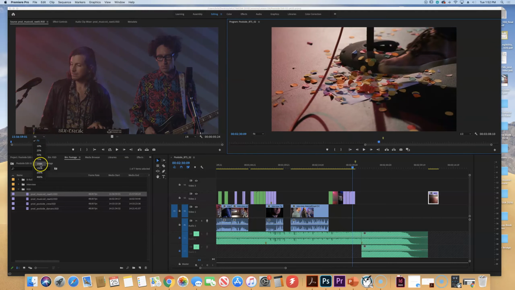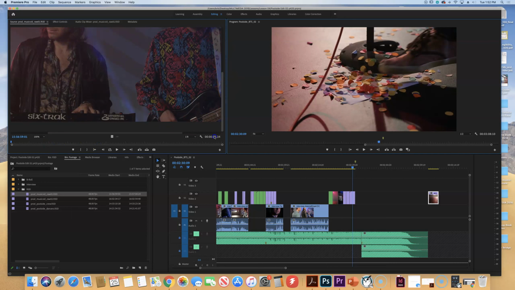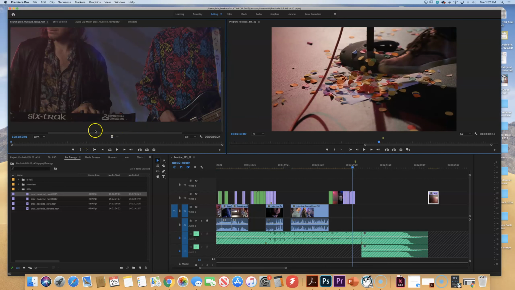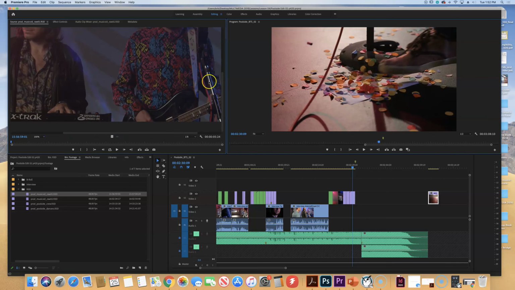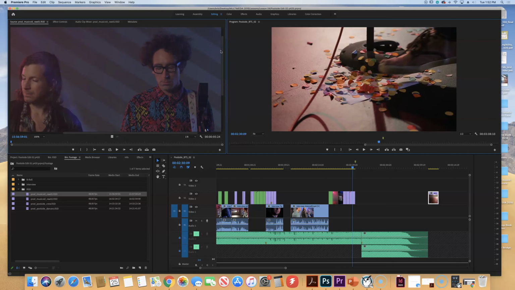We want to take that up to 100% to really see what's available. So at 100%, we need to use these little scroll bars to go up and down to see all of it. And we need to use, where are they? Right here, these scroll bars to go left and right. It's much bigger. So we have a lot more pixels and a lot more data there.